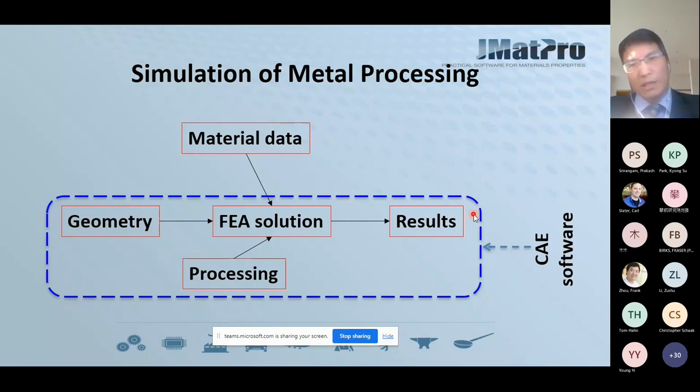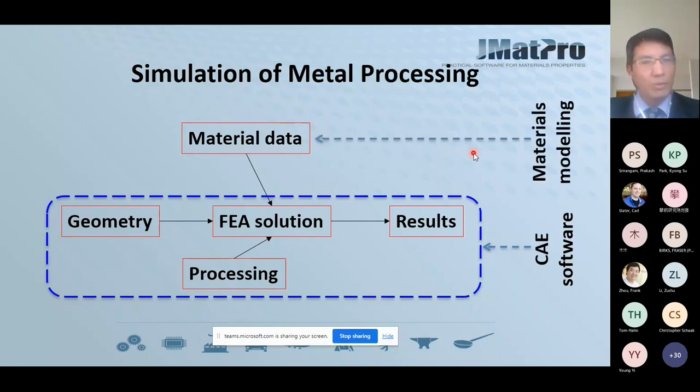You don't realize that in this kind of simulation, there are essentially two parts. One is the software side, that is dealing with the computation. The other is the material side, that is the library of material data. It is, in fact, the material data, usually measured through experiments, that prevents this simulation from being called virtual simulation or true virtual simulation. If we can somehow develop materials models where all or most of the material data can be calculated, then by linking such a materials modeling approach with a CAE package, we are hopefully moving closer to virtual simulation.